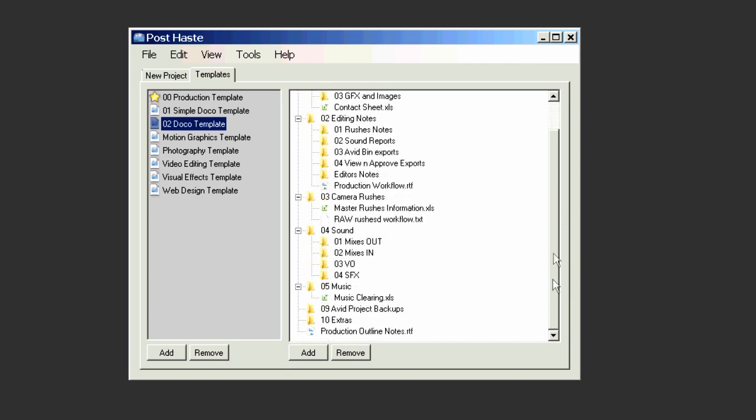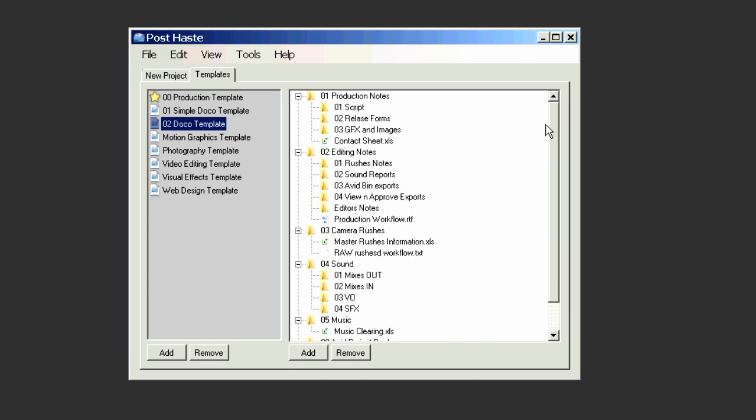This is my documentary template, and again, this is something that I've come up with myself. It's not necessarily the same that everybody else would use. I'm sure you'll go, oh, why has he not put this in here, and why has he not put a clearance sheet or who knows what. But yeah, these are all my basic forms.